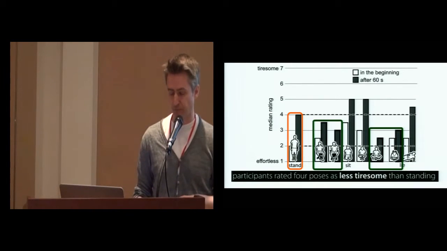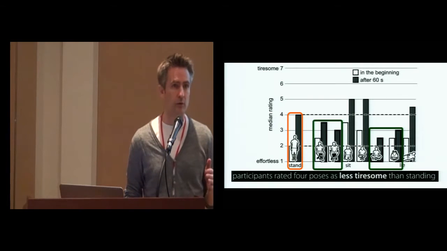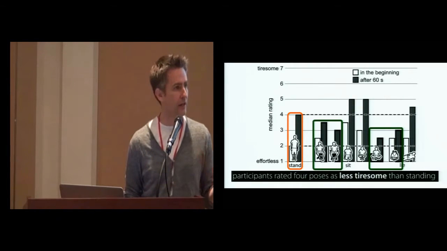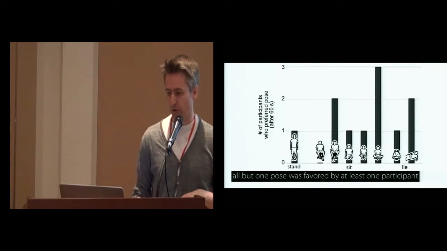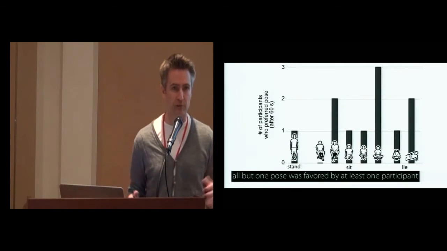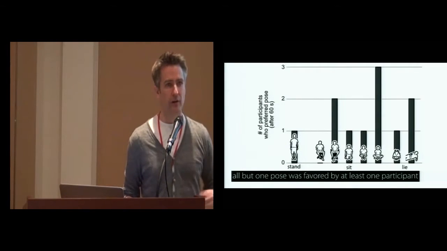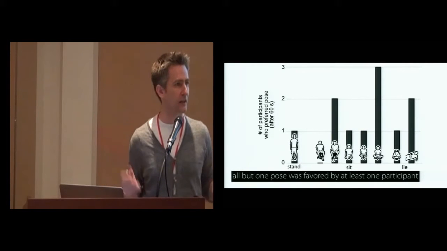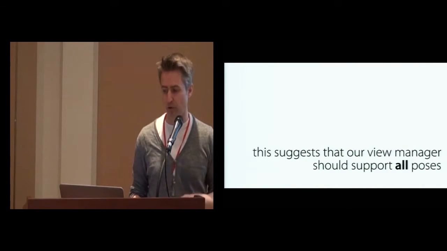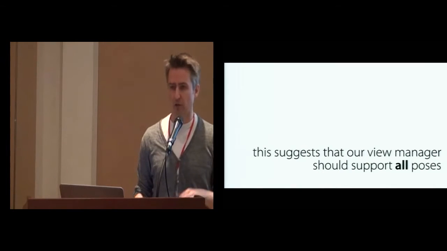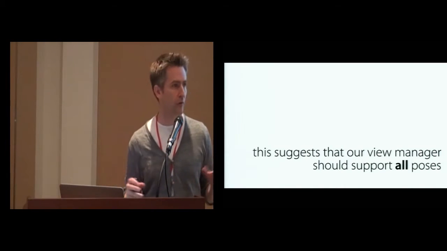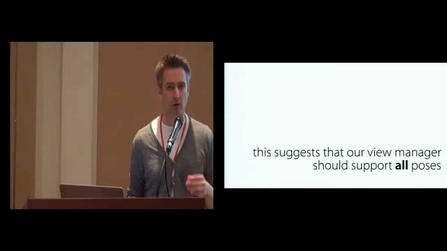Now the next question was, you know, well, is there one favorite pose? Is it sufficient? Is there one pose everyone likes? Then we would support only that and we'd be done. And the answer is no. We asked people, what is your favorite pose? There it is. Everyone shows, there's one that was not chosen. Every other pose had at least one fan among the reasonably small number of participants. So the first study suggested to us that if we implemented some sort of a view manager for a floor, we would have to cover a good number of positions.